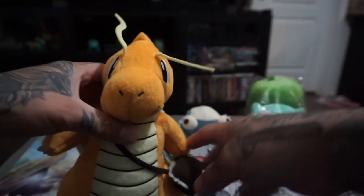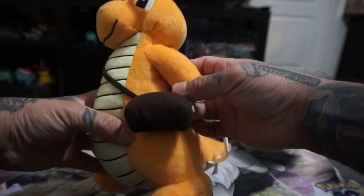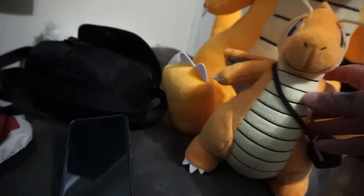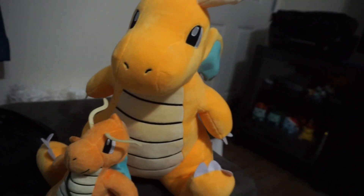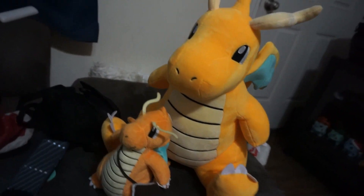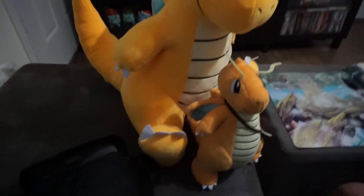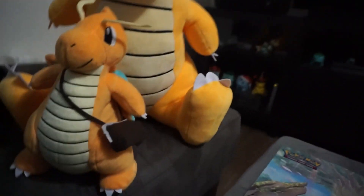But yeah, I just love that he has the little mail-carrying bag here, and it's gonna go perfect with my jumbo-size one. This is not from Build-A-Bear — they don't make Build-A-Bear Dragonite here on the west coast. I actually bought that from an anime store near me and he is huge — 20 inches tall, really big. It was like over a hundred dollars.